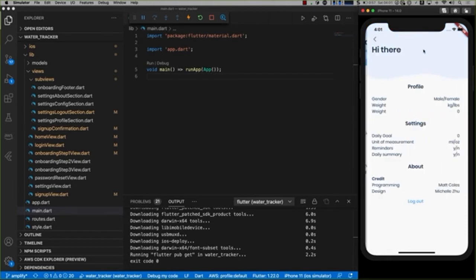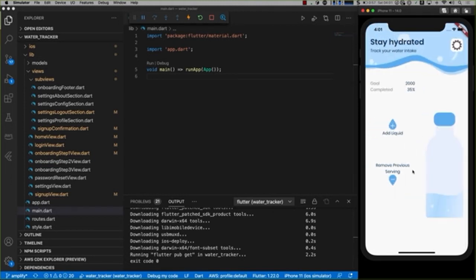The last thing is I've got a settings page. None of this is really hooked up. The logout button doesn't work either, but it shows you a little bit about the things that you've set up in the onboarding screens. So what we're going to do is go through the Amplify guide and start to add in authentication for this particular application.